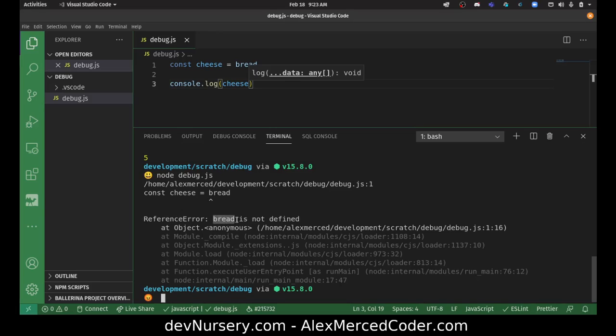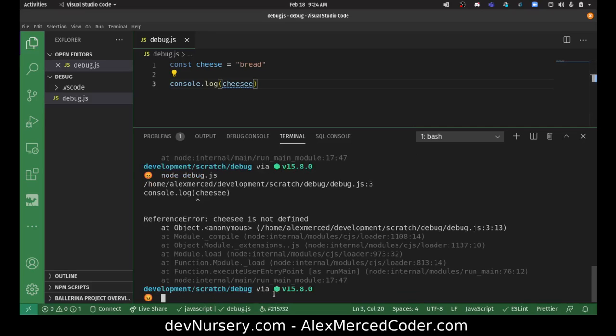Okay, so I'm like, wait a second, I don't remember making a variable called bread. And then I look back at my code, I see that, hey, look, I forgot to put bread in quotation marks. So without quotation marks, it's thinking that bread is a variable. I never defined the variable, so it's saying, hey, this variable you refer to doesn't exist. So that's one problem. I could also get the error if I misspelled cheese. So I misspelled my variable. Then I'm like, wait a second, I never misspelled. Oh, looks like that doesn't look typed right. So then I try to go find where I wrote cheesy, and then go fix it and make sure that all my variable names match.